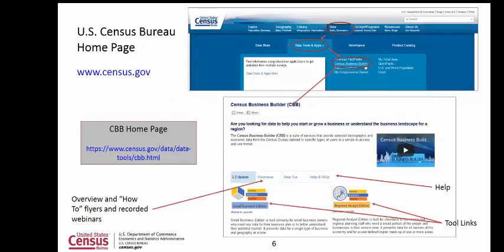So this is how you get to Census Business Builder. You go to the main page of the Census Bureau. The homepage is census.gov. And when you're on census.gov, you want to click Data on the Data tab, and that will expand this box. Data Tools and Apps is what you want to click next. And the box, when it pops open, you'll see some apps already preloaded in the screen. You'll want to select the second from the top on the left-hand side, Census Business Builder.